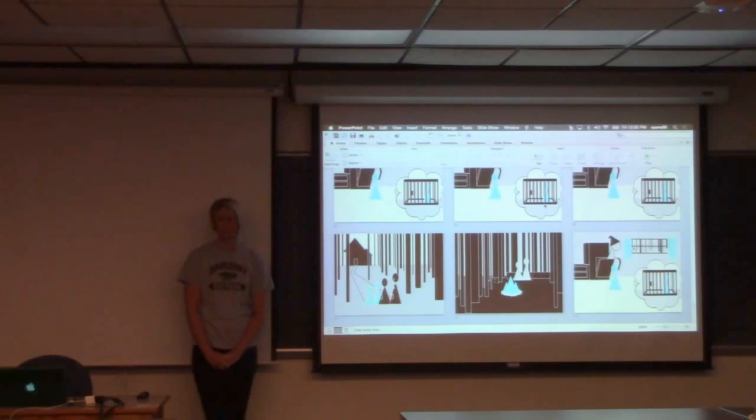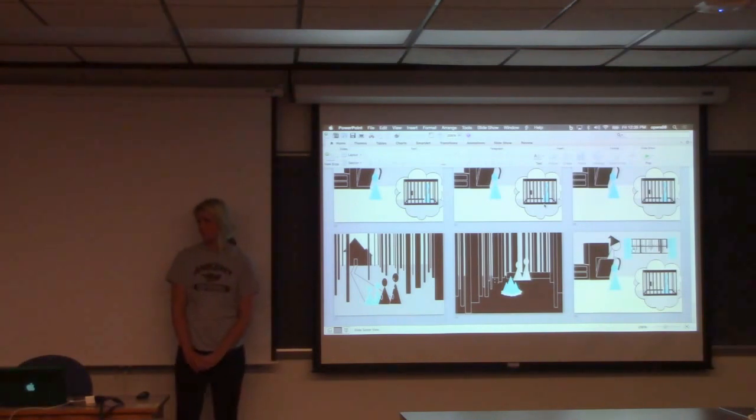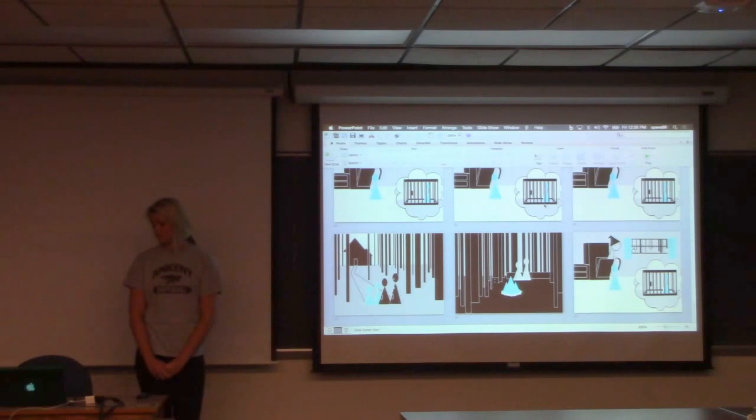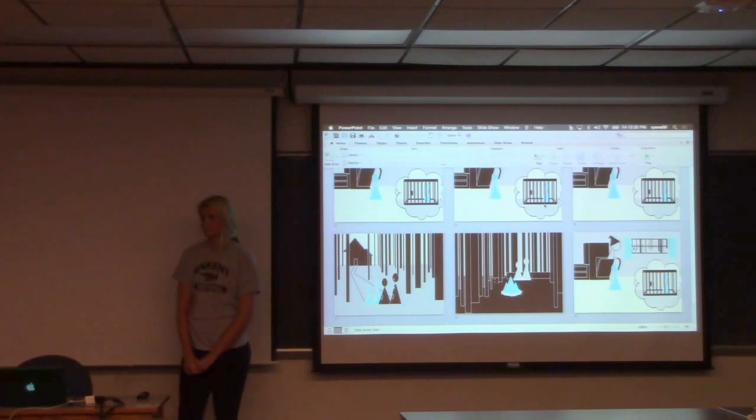Okay, one thing about your insert, I think a pure circle might work better for you, because the cloud is kind of busy right there. And the main action really is that the witch is going in, right? And the secondary action, we want to know that at the same time Hansel is still locked up.